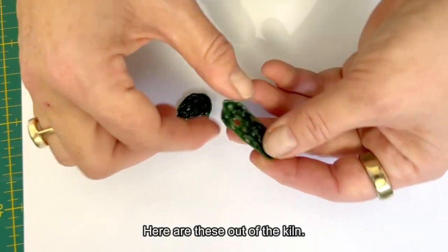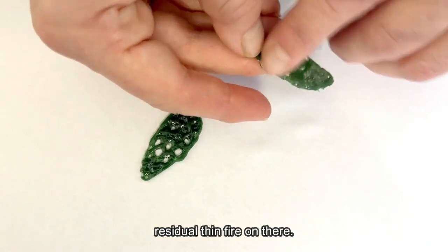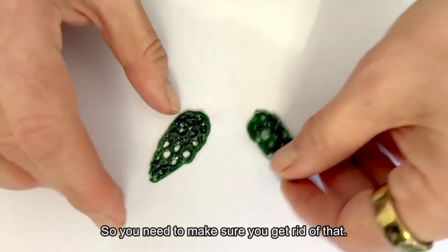Here are these out of the kiln. I think they work well. We need to make sure the backs are really well cleaned before we put them on. There's going to be residual thin fire on there, and if you have that then it won't attach so well to the glass. So you need to make sure you get rid of that.